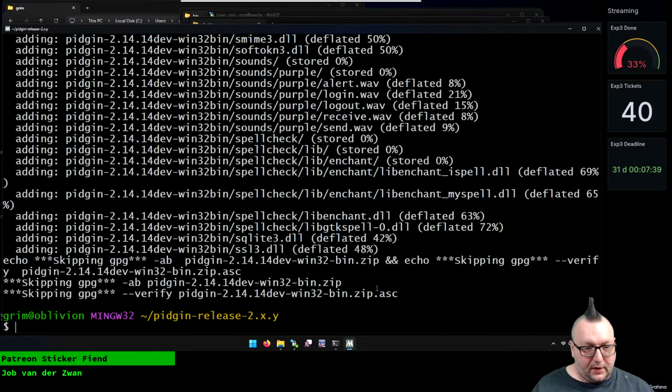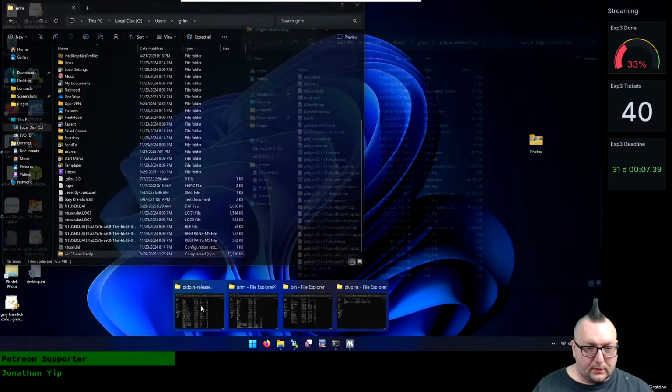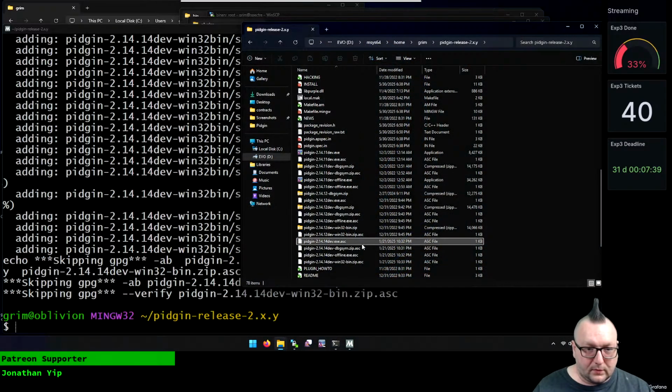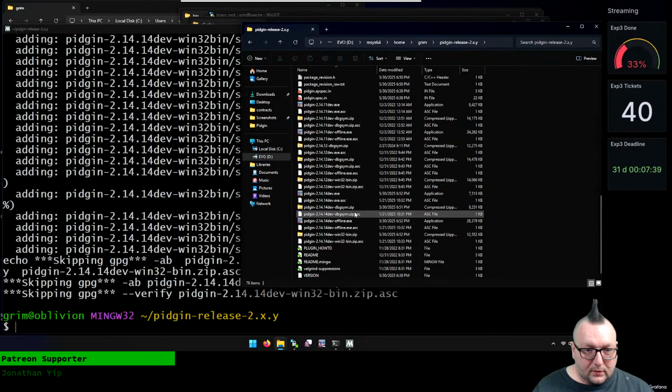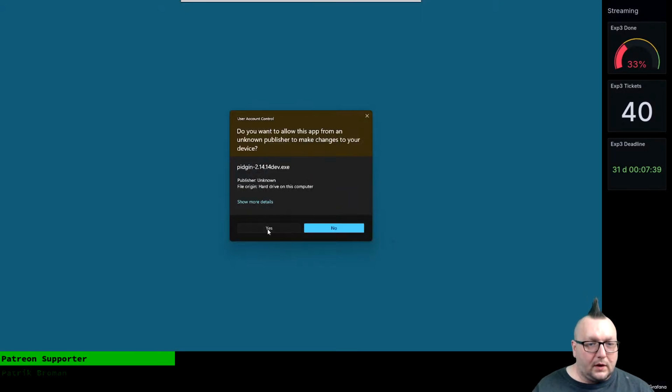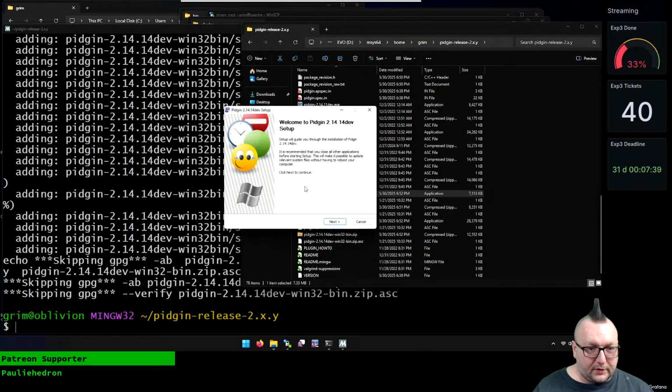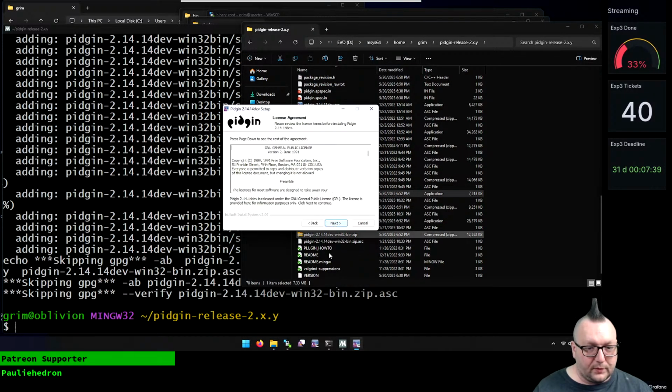All right, so now 2.14.14 dev.exe. I really need to increase the font size or something because it's kind of garbage. Oh, hold on.